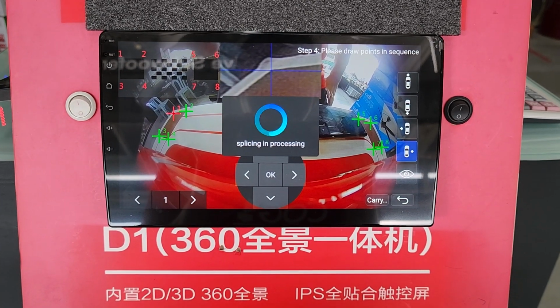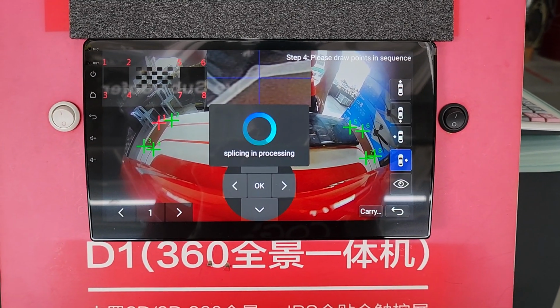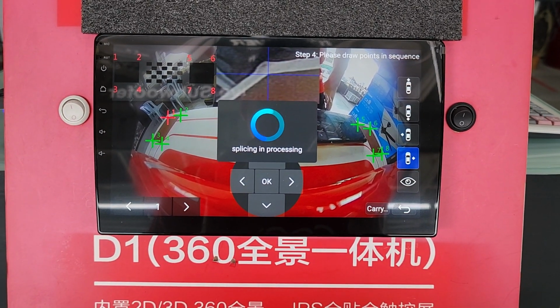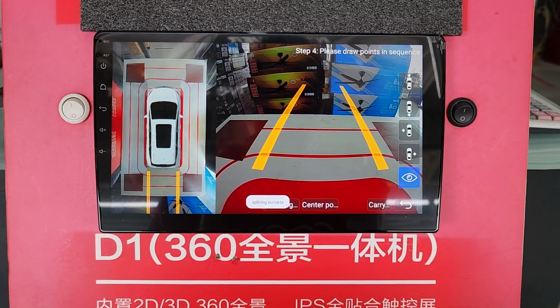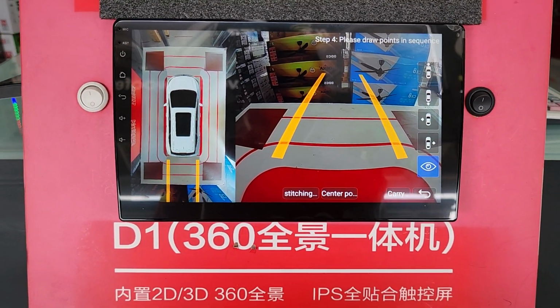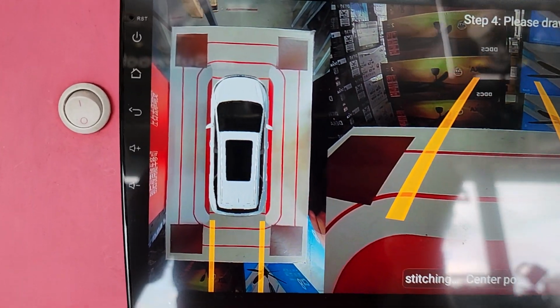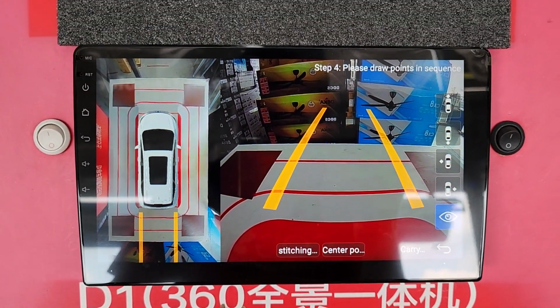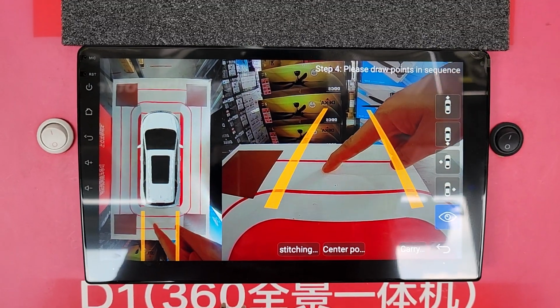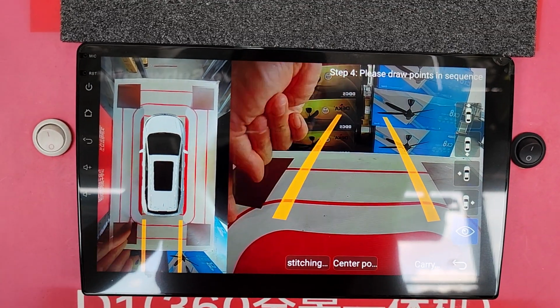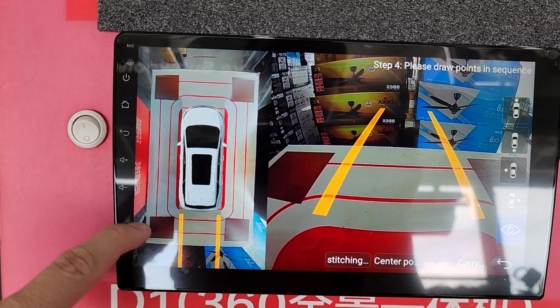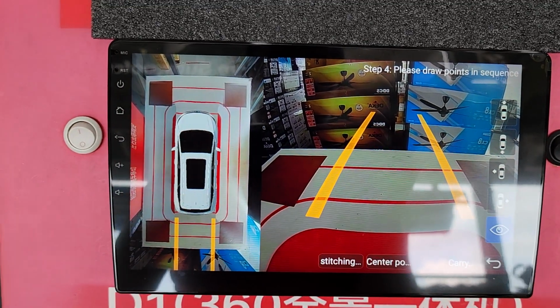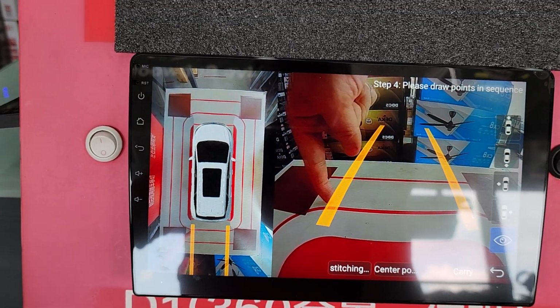This is Target Audio 360 Birdview calibration setting. Done. So now is the rear camera view. Okay, have a look from here. Let me show you going to the circle.